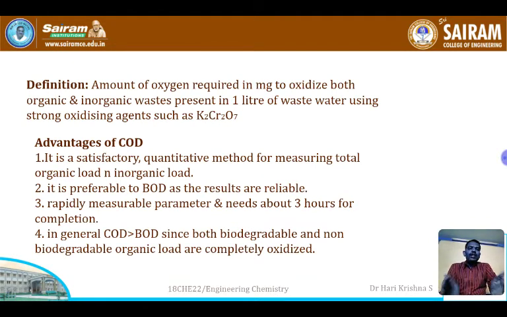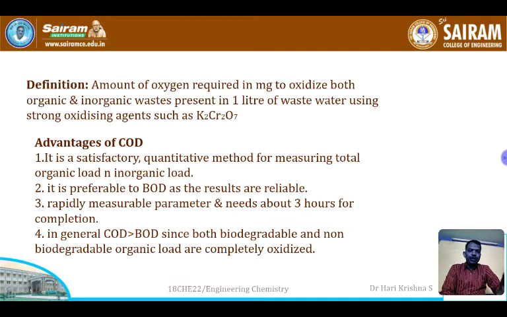Suppose I have a textile industry, so my waste will change day to day, on an hourly basis. So I'm going to segregate it in a tank. Before connecting it to the drain, I'm supposed to oxidize the entire waste. It might be inorganic waste or organic waste. So how to oxidize or treat that waste? By supplying oxygen. How much oxygen should I supply? That is the question mark.